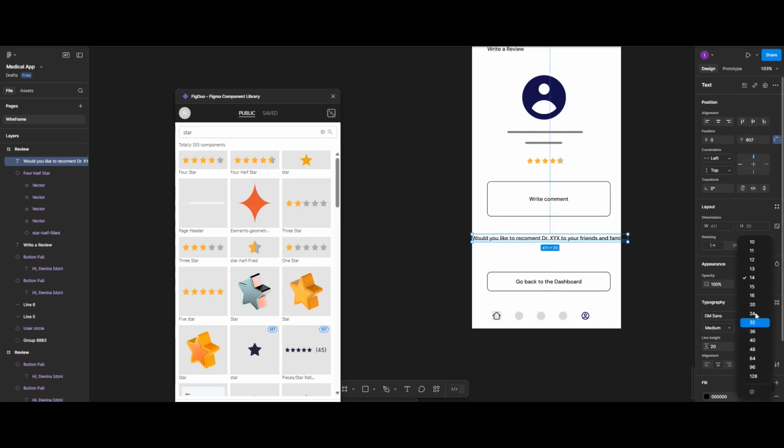Reduce the font size. This should be an option for them to select yes or no, so we can just make a radio button for that.